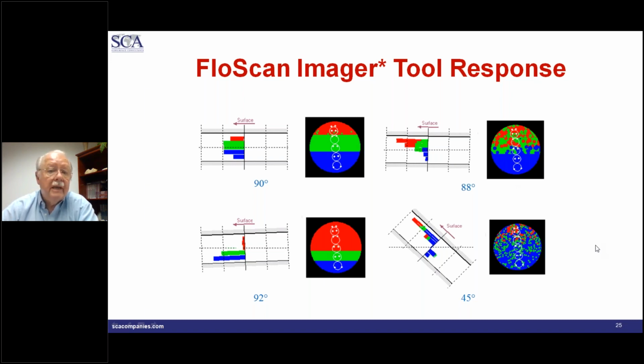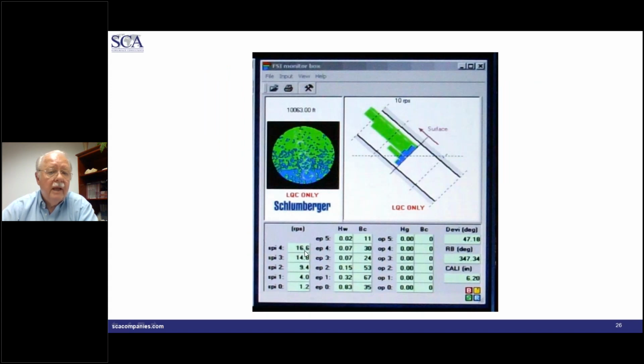This shows it again. This is a computed process log that Schlumberger would have seen. What it highlights here is the RPS is shown here. This is the rotational speed of the spinner that we had looked at. Schlumberger uses H as his indication of fluid holdup. So this is the water holdup. You see in this case, the gas holdup is 0. Why? Because there's no gas present. It's basically a mixture of oil and water. And here we have the well deviation angle, 47 degrees.